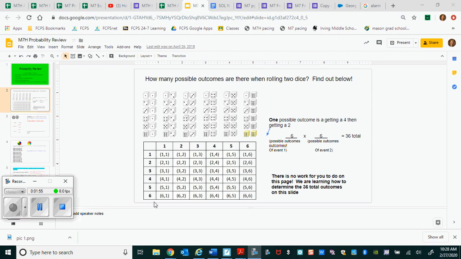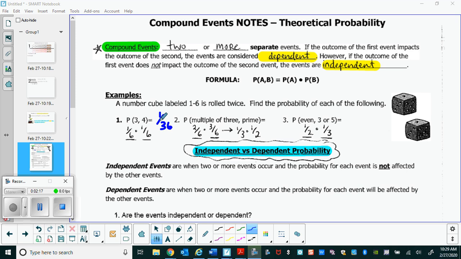Now I just flipped back over here, you can see, to the Google Slides that we did, and you've already seen here that there's 36 total outcomes when rolling two dice. And what we're looking at in our notes is the chances of us rolling a 3 then a 4. And right here in the chart, you can see that's us rolling a 3 on the first one, then a 4 on the next one. So that's the 1 out of 36 for this entire scenario. Now you might be asked to make that a percent, in which case you can just do 1 divided by 36 and be good to go.